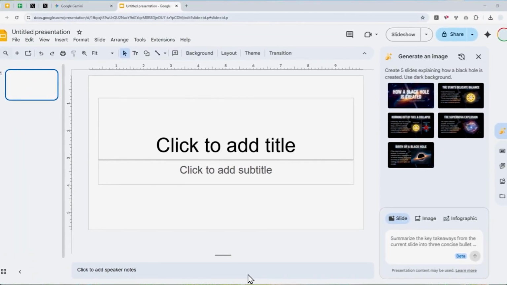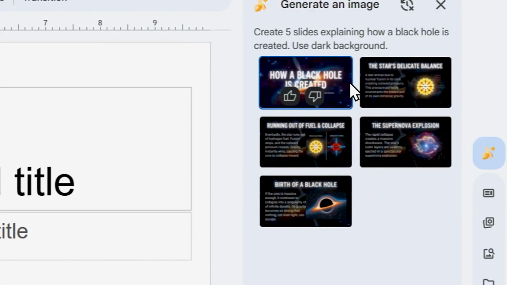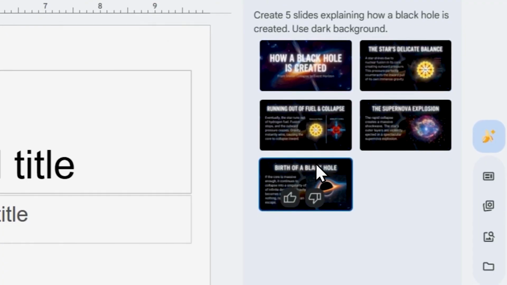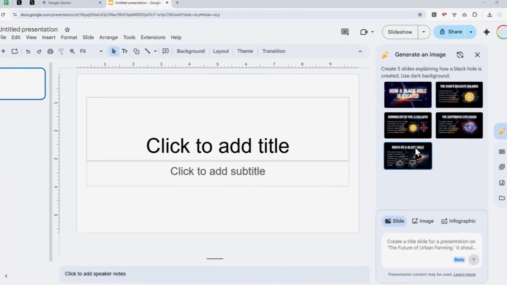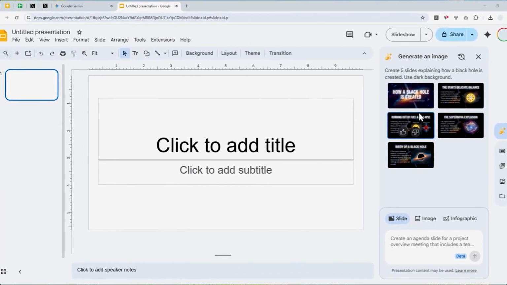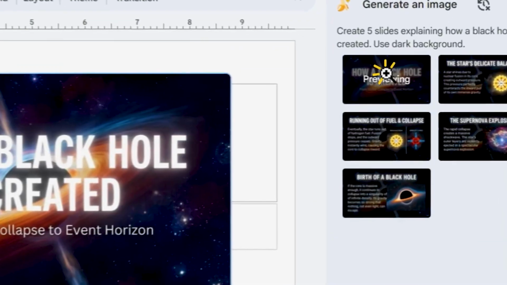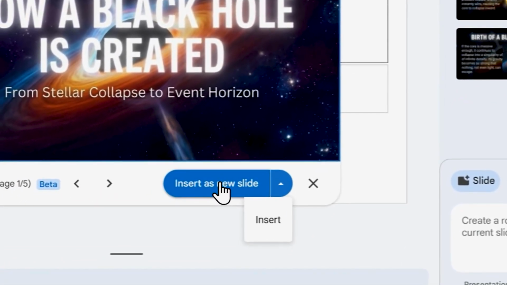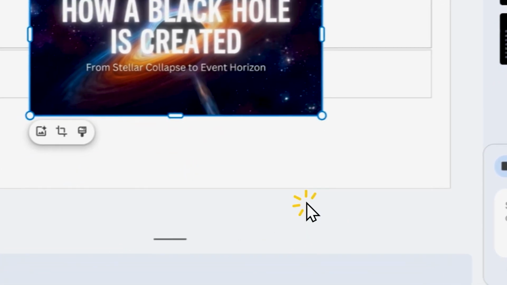Okay, so the slides or images have been generated, and it is actually quite interesting because it is starting from the beginning. Like this is the first slide or the introduction of the topic, and then it talks about the topic, and then eventually the final slide or the final point. So that's basically how it generated the slides. Now, how do you insert them? Well, you can click on the slide, and then you can click this or click this. It's up to you, but I'll just insert that into the first slide.